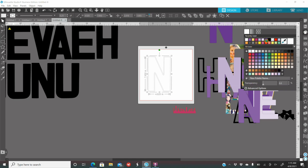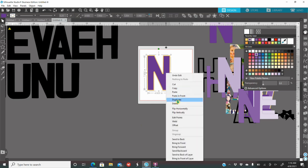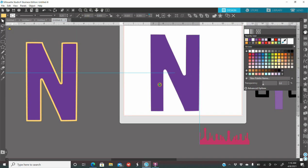0, 1.5. And let me color it purple. And the back was gold. So the back was gold, the internal offset purple. And then what I did was that purple internal offset, I right click and duplicate it so I can have another copy. Let me move this to the side and let me zoom in.